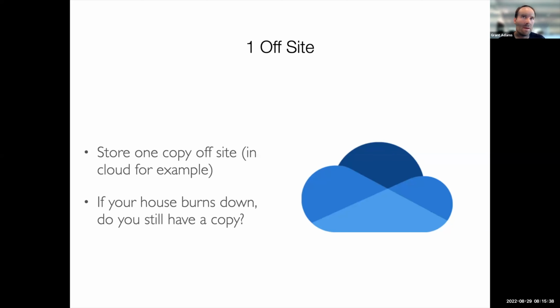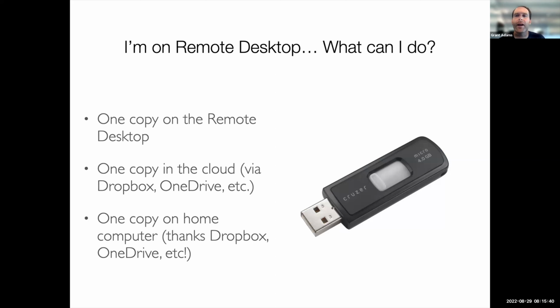3, 2, 1, backup. So you're saying, well, wait a minute, I'm using the remote desktop on the school machine. How does this work? Well, we can still do this principle. So you have a copy that's on the remote desktop. That's your working copy. Now, we all know that the remote desktop will kick you off after 30 minutes and then another 15 minutes of idle time. So it's not a permanent copy, but while you're working on it, you have that copy. Then you're going to log into OneDrive and make sure you save that copy on your OneDrive account. So that then satisfies the second copy. It also gives us an offsite. That's the one principle, where one is offsite away from you.